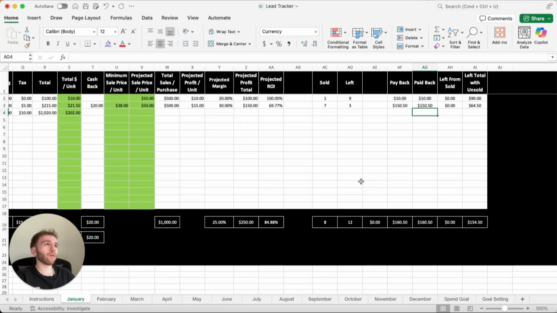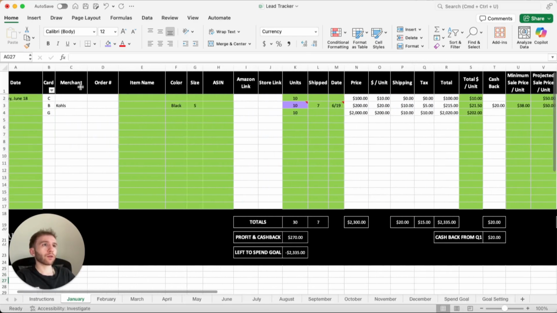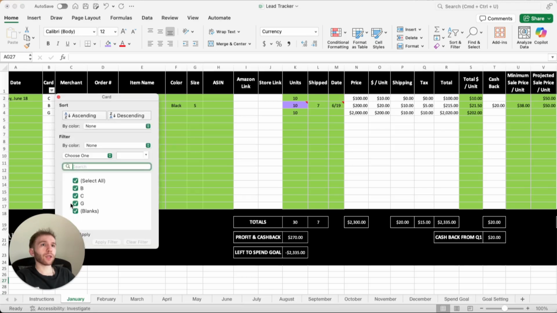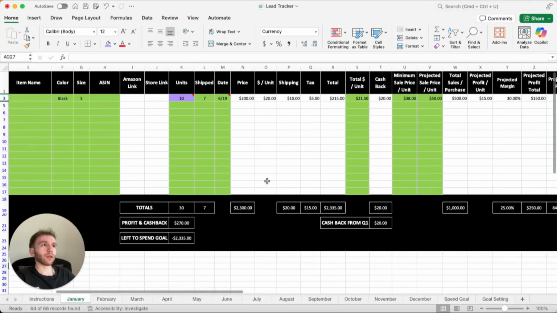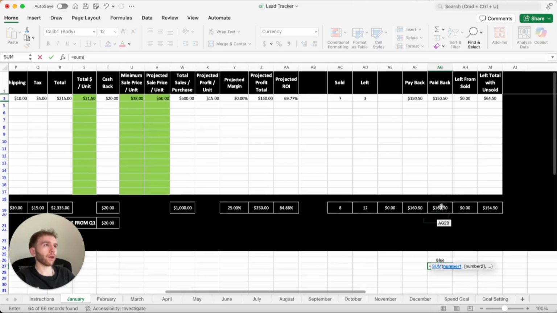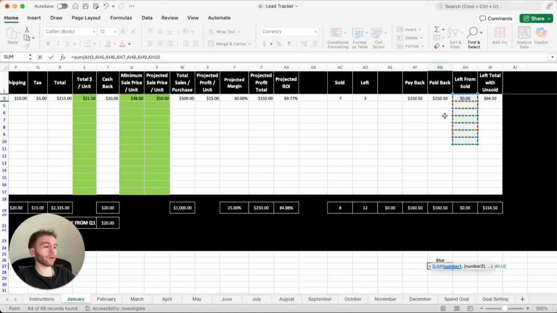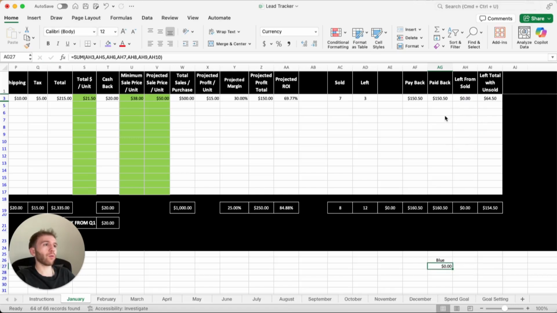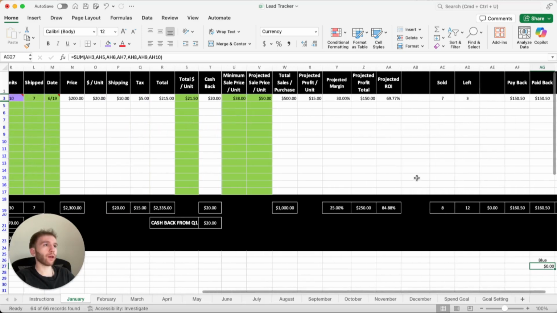If you have multiple cards, you could do something like this and say gold. You would go in and filter out your prices here. We're just going to do the B for the example because that's the only one besides the top one. And we'll do blue. Then I'll do a sum here and go through and just click these and add them all together. If these were all also filled in, press enter. It'll tell you what you have left for each individual card, so that way you don't have to worry about doing math again and doing extra work for that.